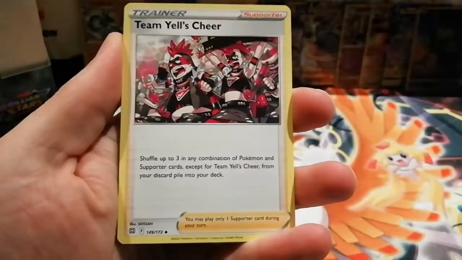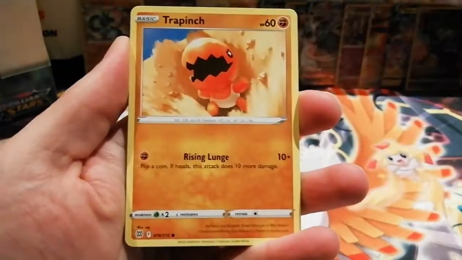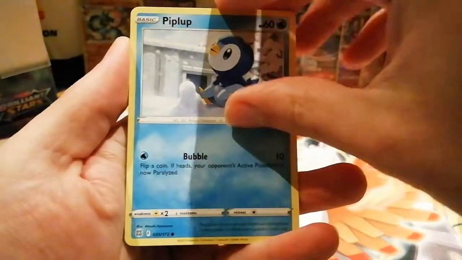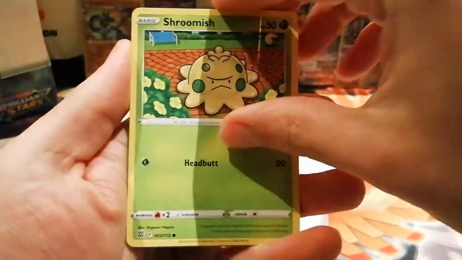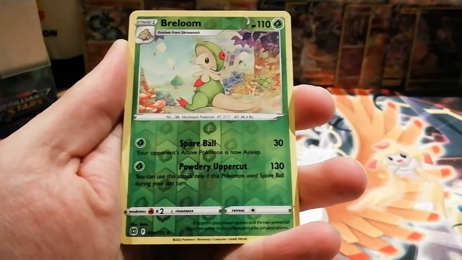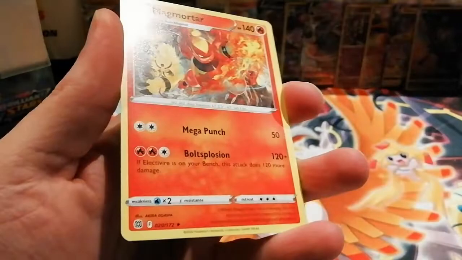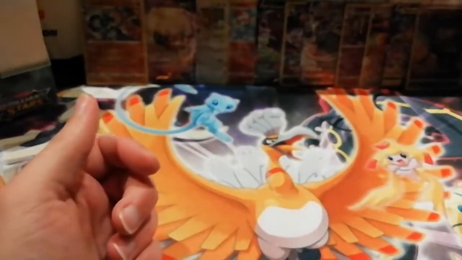We have Luxio, Team Yell's Cheer, Turtwig, Trapinch, Piplup, Shroomish, Purloin, a reverse holo Breloom, which is a rare, and our rare is a non-holo Magmortar.